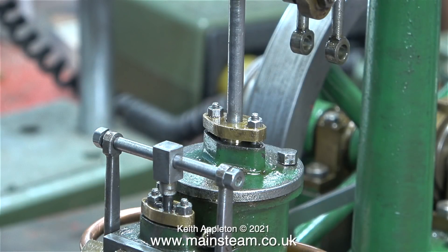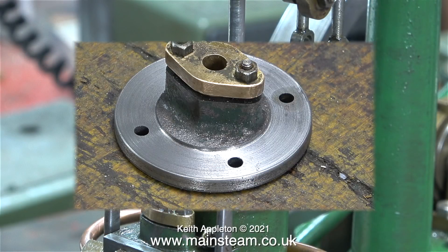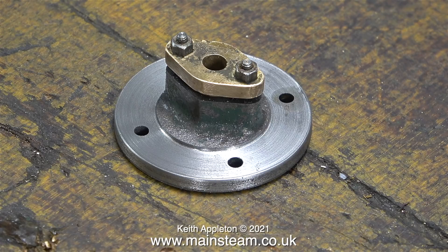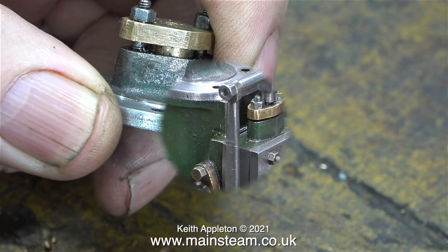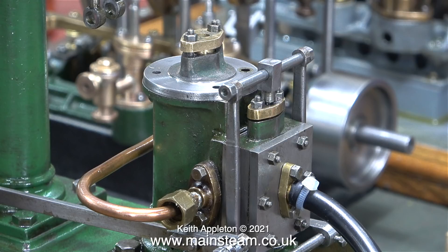Here's the top cylinder cover before I machined it — you can clearly see the slope on it is a real problem with the bolts. Now it looks like this. I couldn't machine around the edges; I just had to use some emery cloth, because it was exactly the size of the cylinder as it was. This is a much better arrangement, it's more like the full size, and once the centre part is painted green it should look very nice. Definitely worth the extra effort.